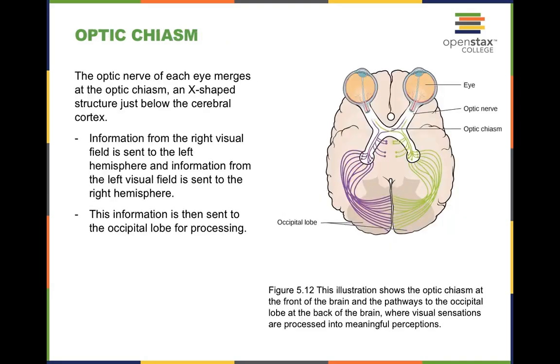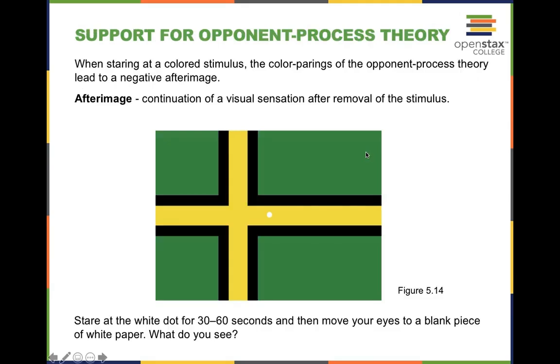All right. Moving forward, whenever we receive this information, of course, anything in the left visual field goes to the right hemisphere. Information that's in the right visual field goes to the left hemisphere. And ultimately, they end up at the back of the brain in the occipital lobe for final processing. We have what's known as optic nerves. These are extending parts past your eyeball, and they make an X-shaped structure that's known as the optic chiasm or chiasm, whichever way you want to pronounce it. So that's what that X-shaped structure is.